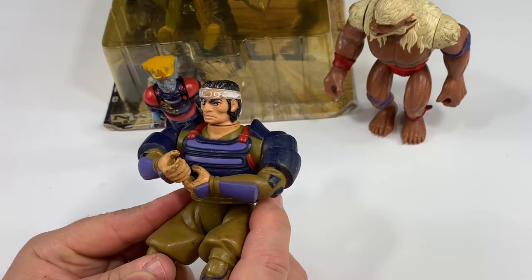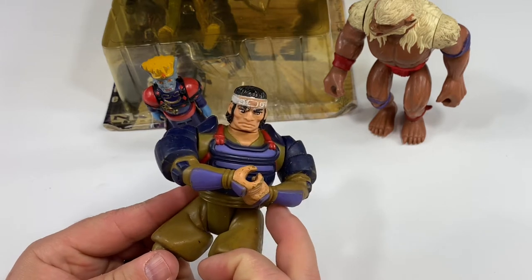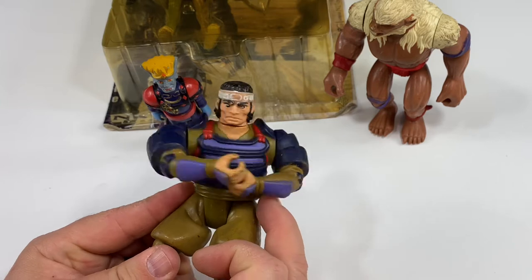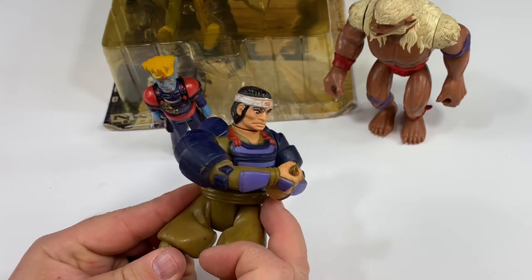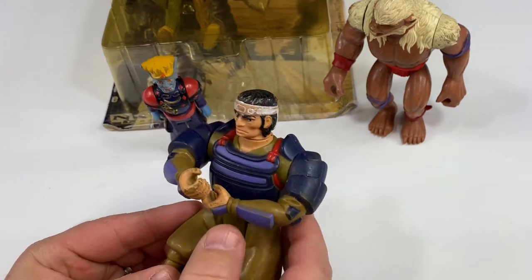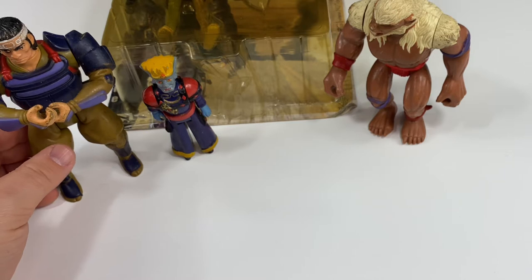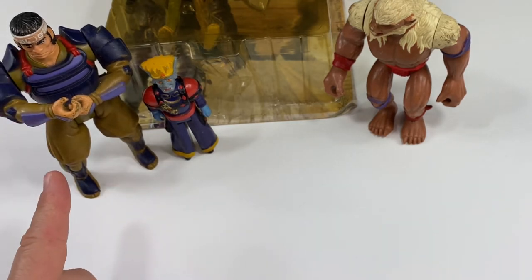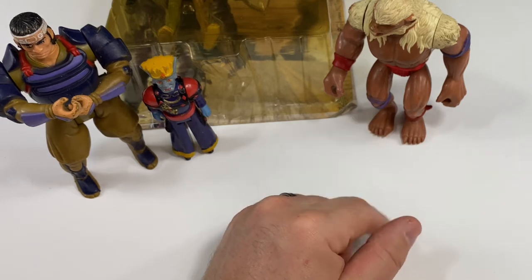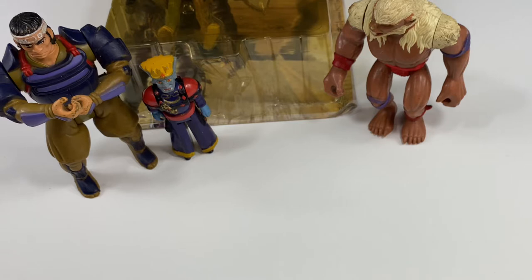I wanted to pay $5 and $2, but I actually talked them down because they wanted $20 for both of them. And I was like, no, this guy is in bad condition. So $15 for the two. The fact that their switches, their gadgets work is worth what I paid for them. This guy is just going to have to be cleaned up. He needs a lot of paint work. And this guy could use some paint work too. So I think that we can get those cleaned up and looking really, really good.